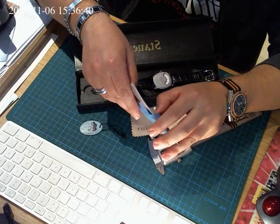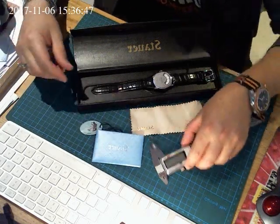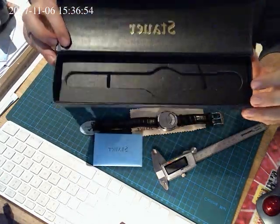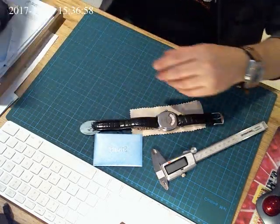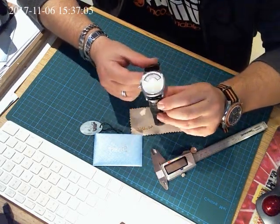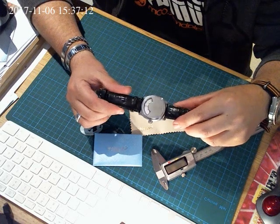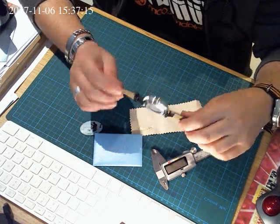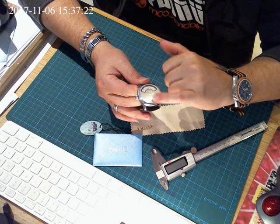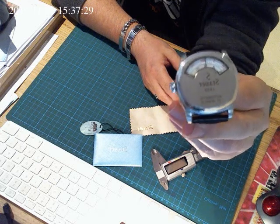This watch works like any other watch, but instead of moving hands the time is displayed using two discs. Now this is the watch — and as you can see straight away it's something completely different. I really like the way this looks. It's something that if I saw it on someone's wrist I'd definitely give it a second, third, and fourth look. I'm not too happy about all the writing on the dial, but hey.